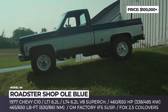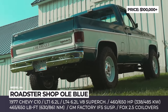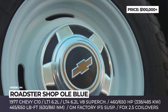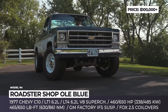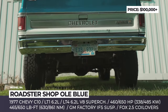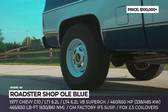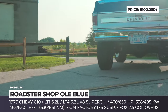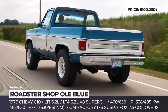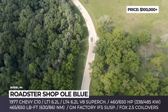Roadster Shop Ali Blue. Underpinned by the new Legend Series platform, this build opens a new chapter for the Illinois-based company. The new setup is claimed to be Roadster's most advanced and complete full-rolling chassis, compatible with any K5 Blazer donor manufactured between 1969 and 1980, or any Chevy C10 built between 1973 and 1980. This particular pickup is a 1979 C10 fitted with a GM-sourced IFS suspension, GM front differential and axle shafts, Fox 2.5 Factory Series adjustable front coilovers, and rear leaf springs from T4Spring with Fox 2.0 Performance Series shocks. The standard package also includes 13-inch front and 12-inch rear disc brakes from Silverado, a tubular front sway bar, and stainless brake line package.